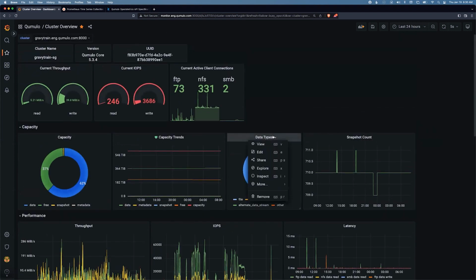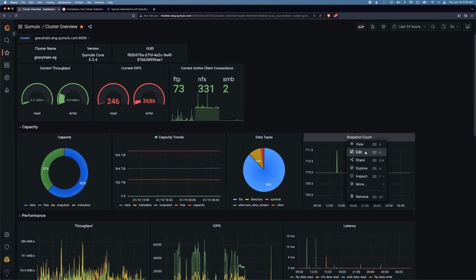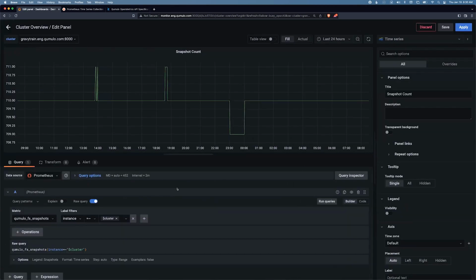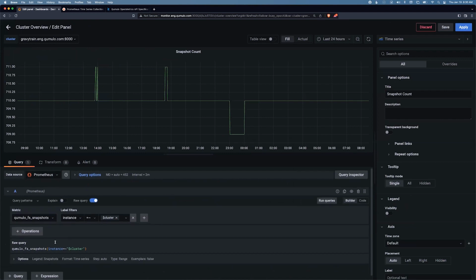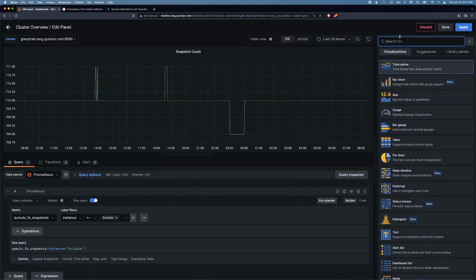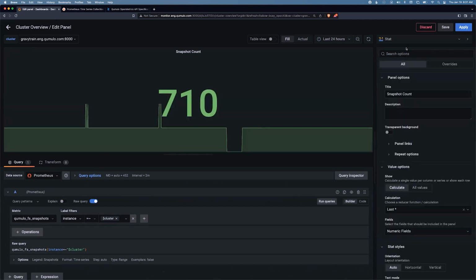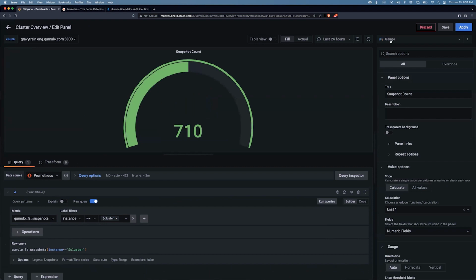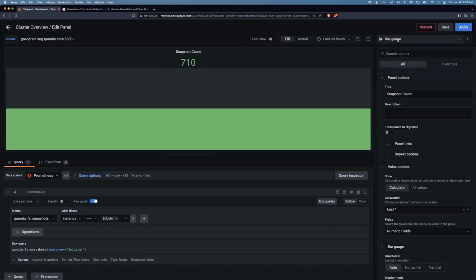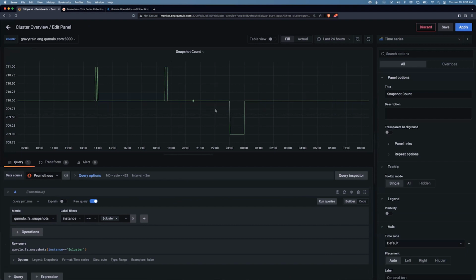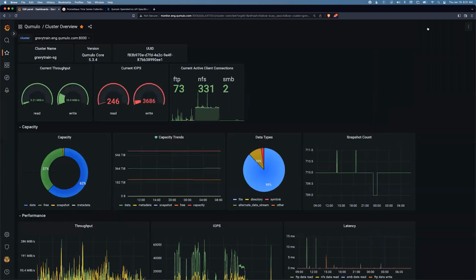We can look at them in a different way. So if I look at the snapshot count here, I can click the edit button. And what you see here is the type of query that was performed against the Prometheus database. And I have some different visualization methods too. This is where it gets really cool, where I can click on this corner here and change how I look at this info. So there are different ways for you to take a look at this information. In this case, time series seems to work well enough. I'm going to discard that.